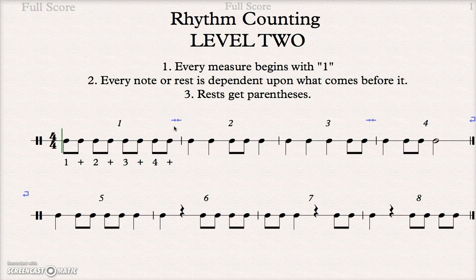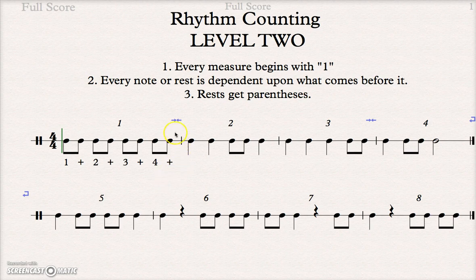This time we're going to start in on paired eighth notes, and paired eighth notes look like this. They can have stems down or stems up. It really doesn't matter. When we count, it's all the same thing, so we're going to leave them stems down for now. I've written the counting underneath how we count eighth notes. A full measure of eighth notes is 1 and 2 and 3 and 4 and. And when we say the and, we actually write a plus sign. So it looks like 1 plus 2 plus 3 plus 4 plus, but it's actually said 1 and 2 and 3 and 4 and.